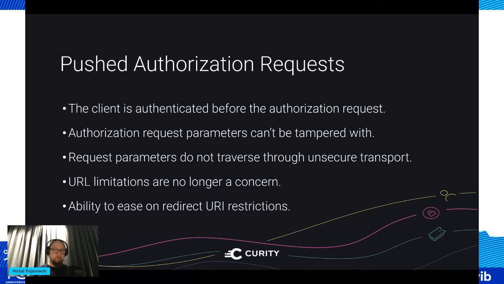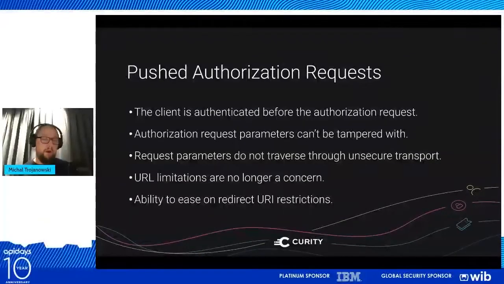The authorization request parameters can't be tampered with because we have end-to-end encryption all the way. The parameters do not traverse through unsecured transport, so they can't end up in logs or be read by a man in the browser attack. The URL limitations are no longer a concern, and what is more, the authorization server has an ability to ease the restrictions on redirect URI.